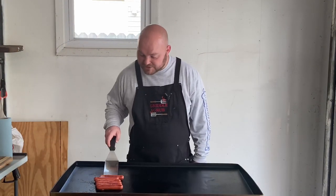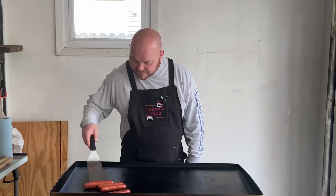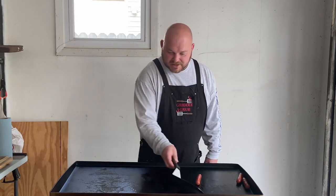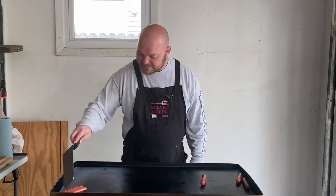All right, so these are pretty much done. I'm just gonna leave a couple on, because I know my dad would like them to be nice and charred on his, so we're gonna leave his over here.